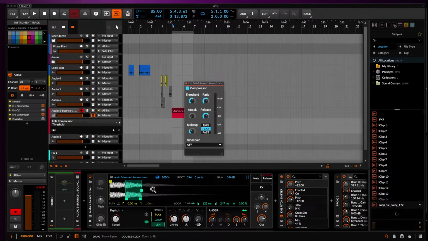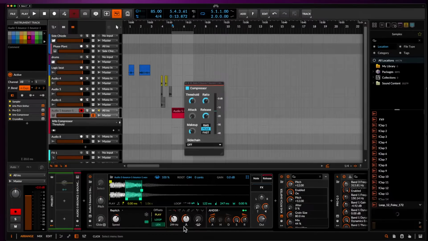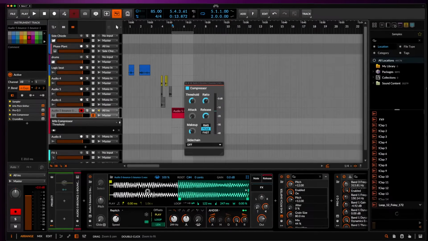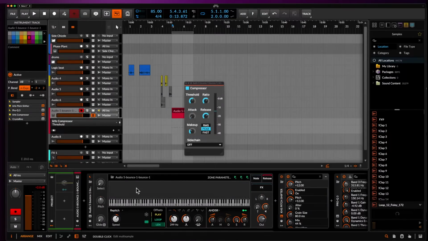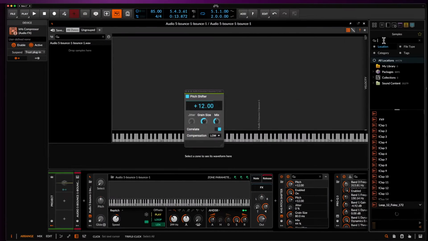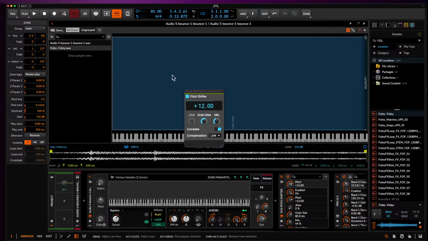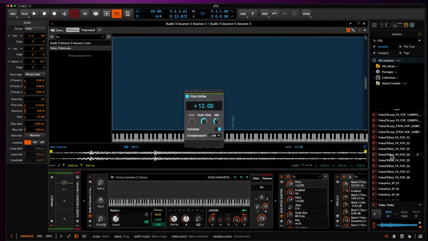Now the other thing that we can do with this is we can right click this and go into convert to multi-sample. And now that we have that, when we double click on this, we can also add some Foley. Now the thing with this is that if you go the Foley route, you usually don't want to play chords, because, well, it might be okay. Let's go ahead and play around and see what we can get. But what I'm going to do is just find some stuff here.